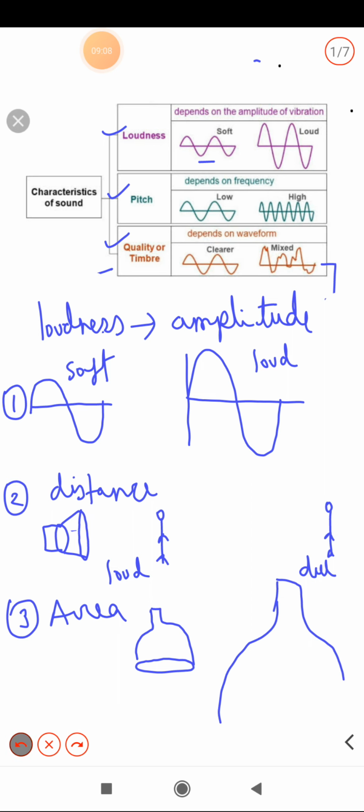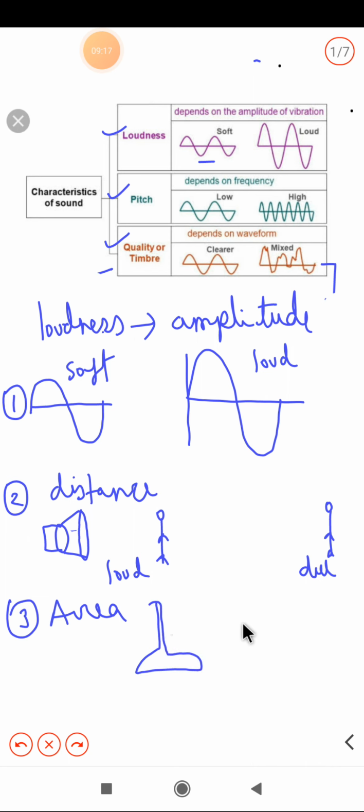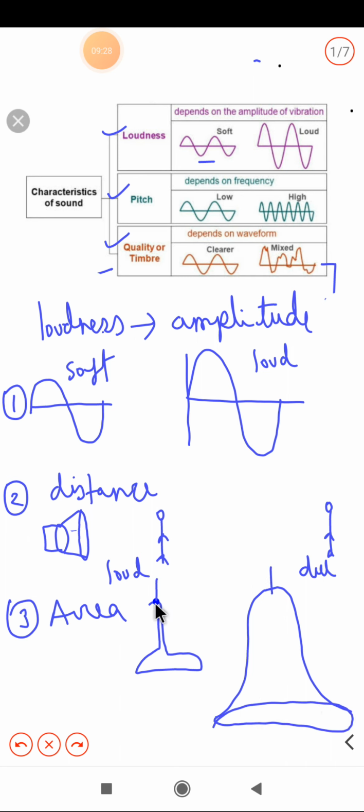So the church bells produce loud sound. Why loud sound? Because the area is large, so the large area is vibrating. It means the sound will be loud. So it depends upon the area of the vibrating body.